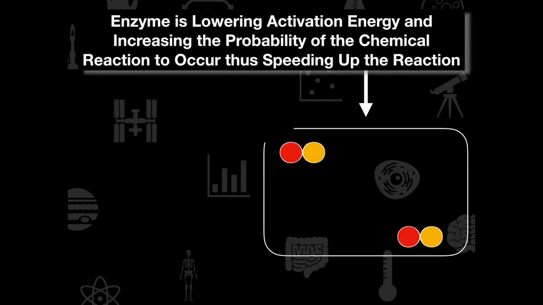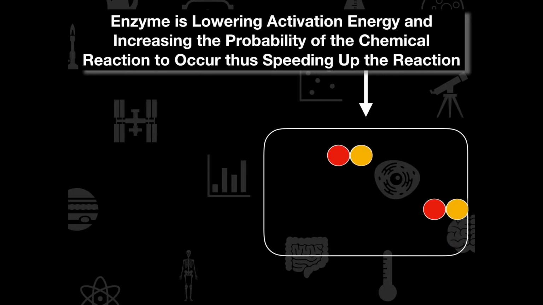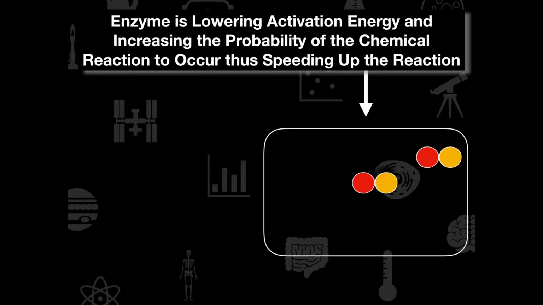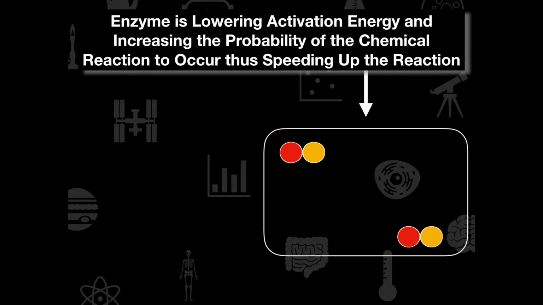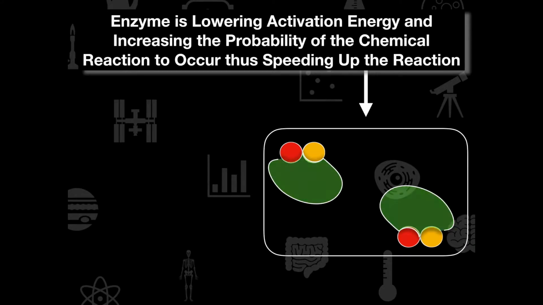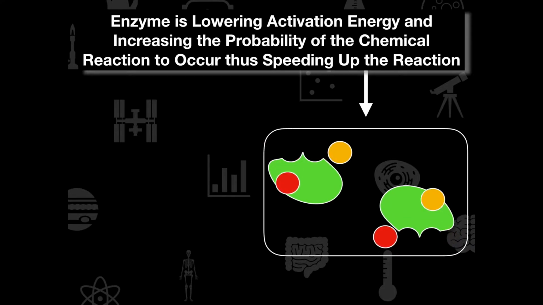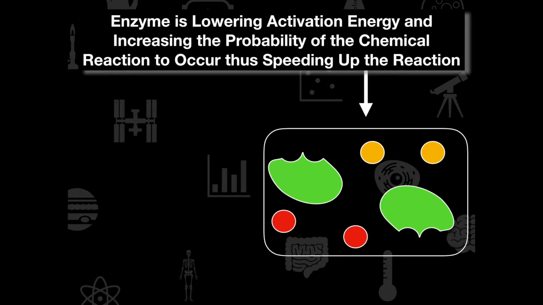All the enzyme is doing is ensuring that the chemical reaction occurs at a faster speed. So those molecules will eventually collide into each other and go through a chemical reaction. But if I place the enzymes in the actual reactant itself, well, now I'm going to get the reaction when I need it, so that way I can maintain homeostasis.